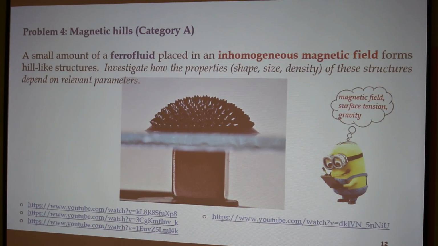First thing. If any of your opponents would say, I take iron filings and put them inside oil, straight away die. That is not a ferrofluid. Iron filings are micron size. In ferrofluids, the magnetic particles are nanometers, 10 to the minus 9.